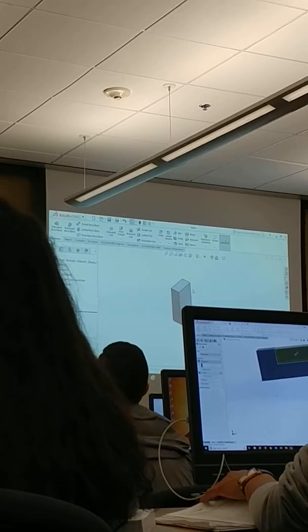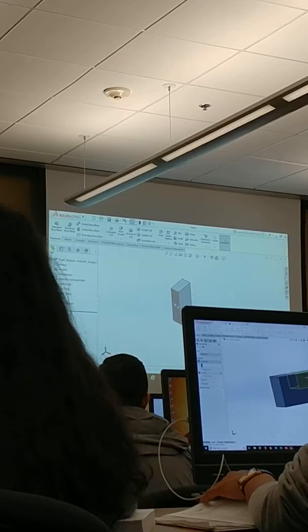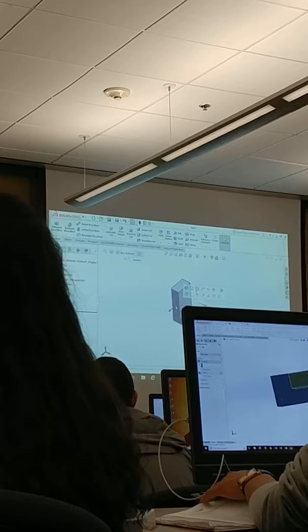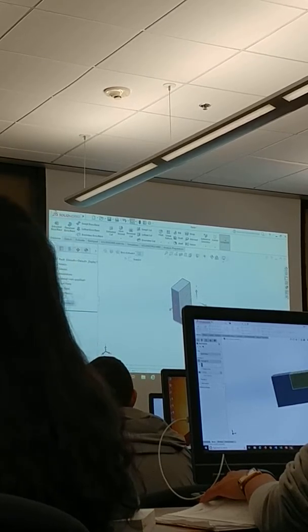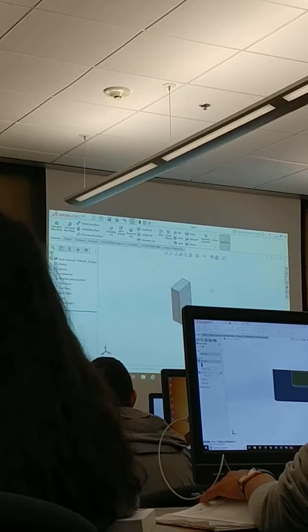Actually, I want to just point out one more thing, because I forgot I did in the other class, I didn't do here. You just watch. So if I click this face and I want to look inside of it, this is the heads up bar here. I'll look at cross sections. I can zoom in and out of the part if I want to look at stuff. So those are the controls that are up there.